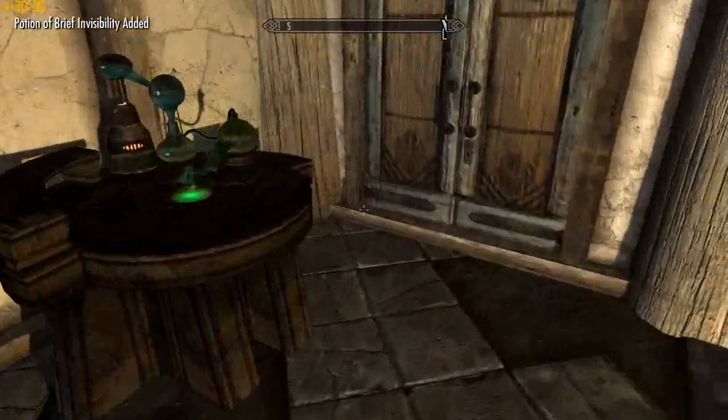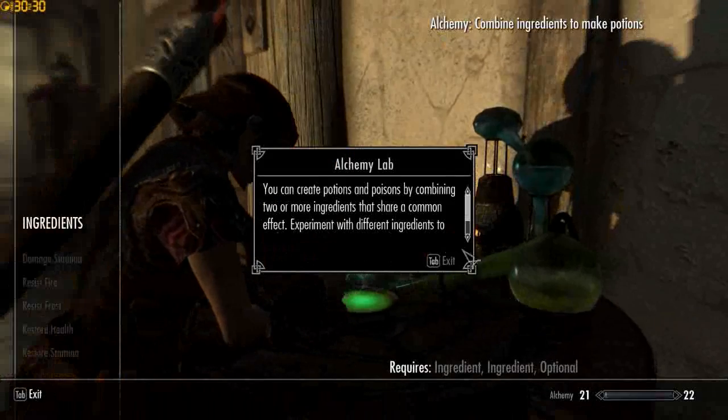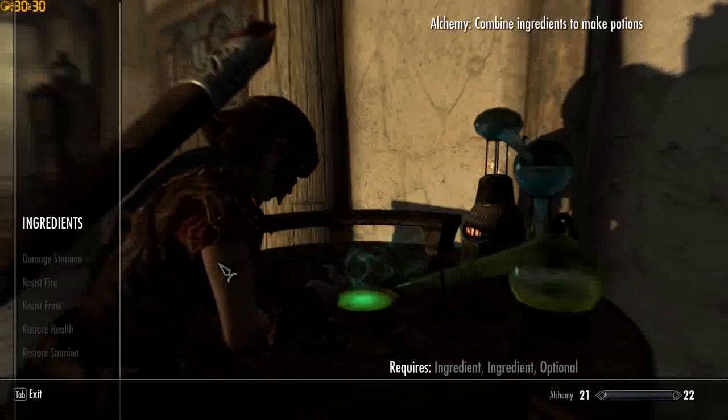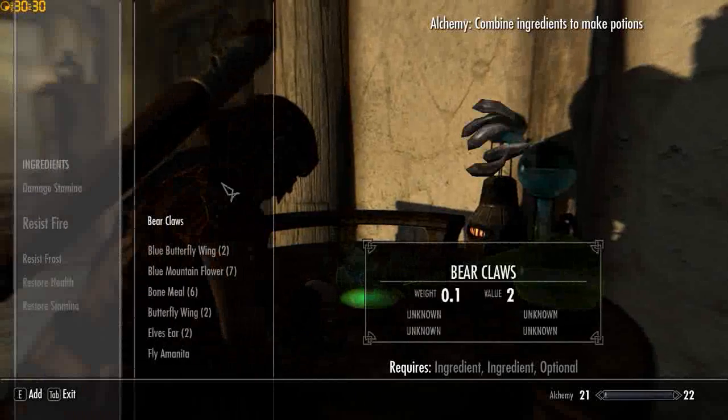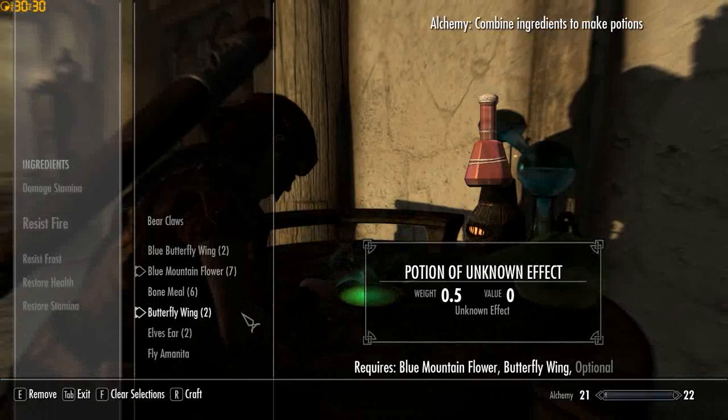Okay, let's make some potions. Now I'm doing a lot of this from memory. So this is fortify health or restore health.